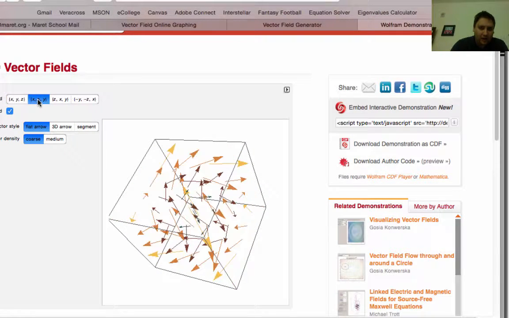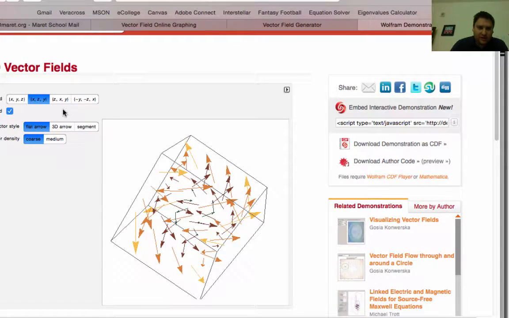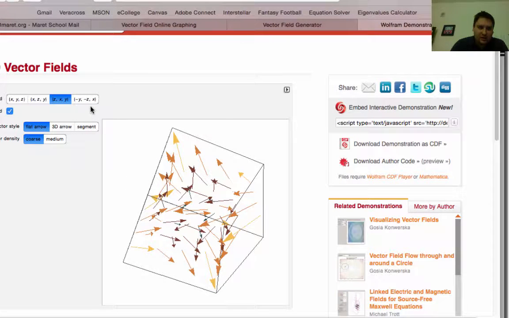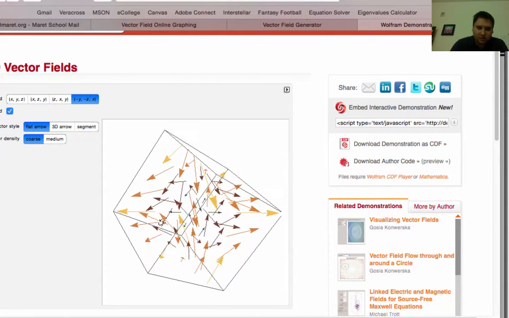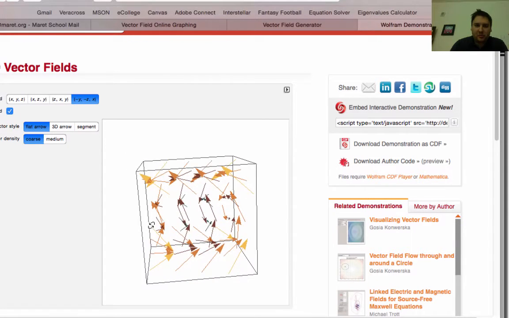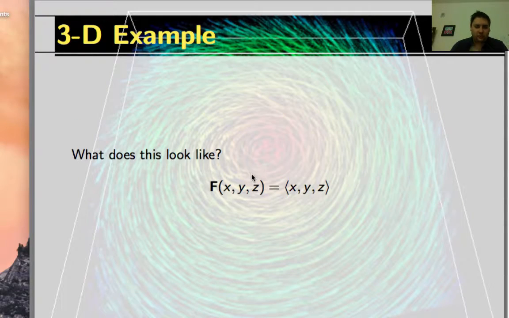Here's x, z, y, which starts getting really crazy. It starts kind of cutting in on itself all the time. Here's z, x, y, which I don't even know what's happening there. And here's negative y, negative zx, which looks also pretty wacky. And again, there's only these 4 options here because these things are probably pretty hard to generate in 3 dimensions. I'm sure there's a great applet out there somewhere that you can use for this, but this is one of the best that I could find, at least for these simple kind of linear examples that we're dealing with.